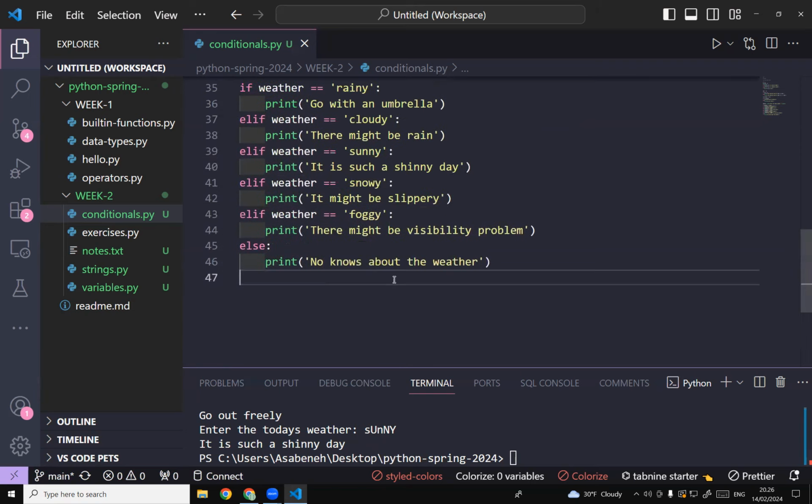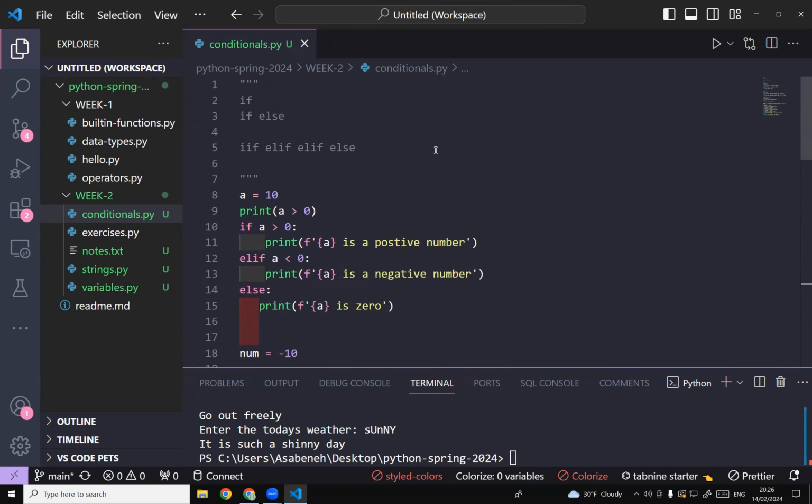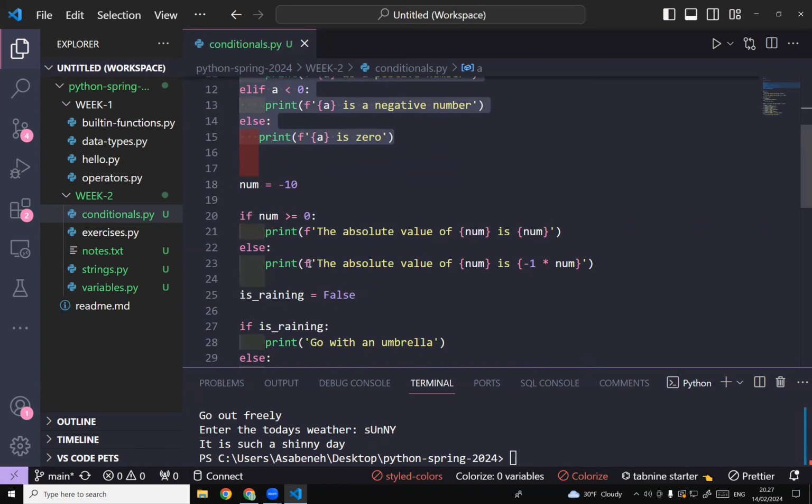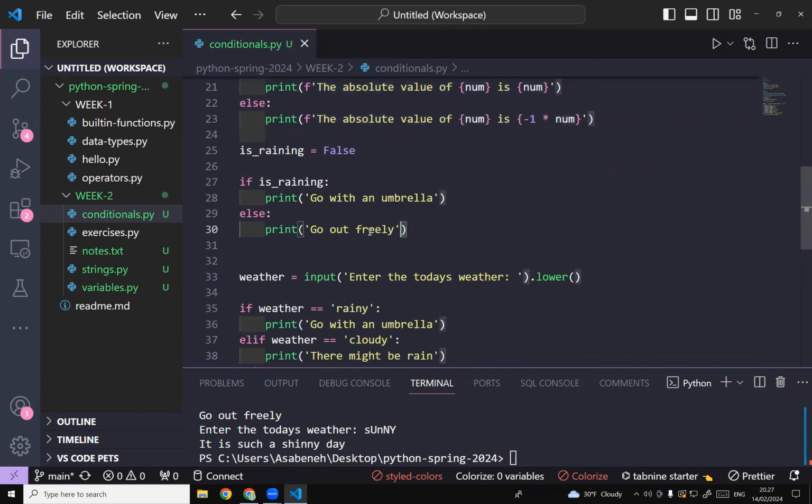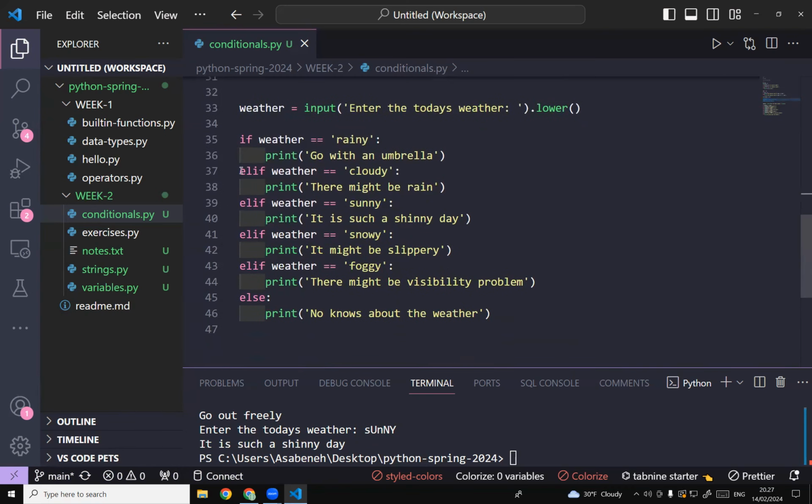I think this is good enough for conditionals in Python. What we have learned: if, else, and if, elif, as many conditions as we have, we can go with elif and then else. So this is just, as you can see, if, elif, else. And this one is actually just a short version, just if, else. And then again we have this if, else. And here, as you can see, we have four elif. We may even have more than this. I think this is good enough for conditionals.